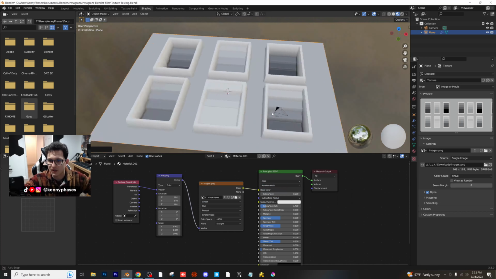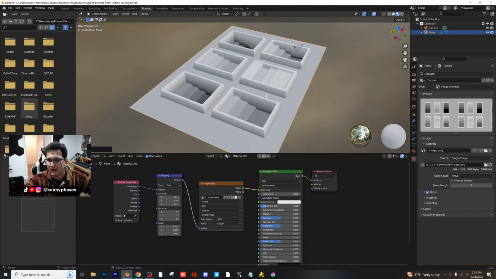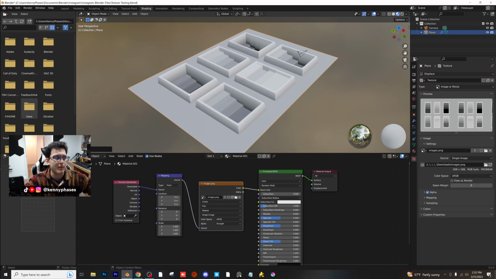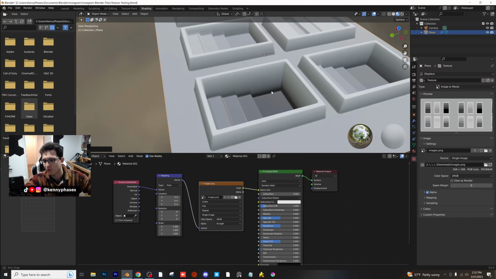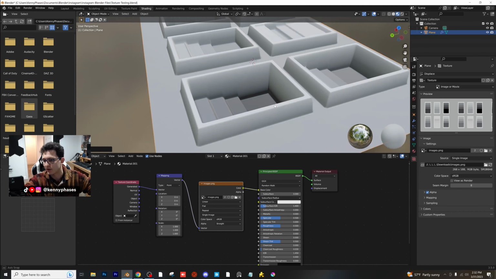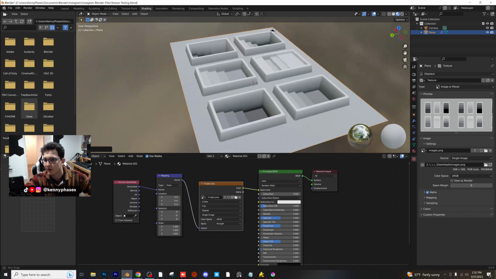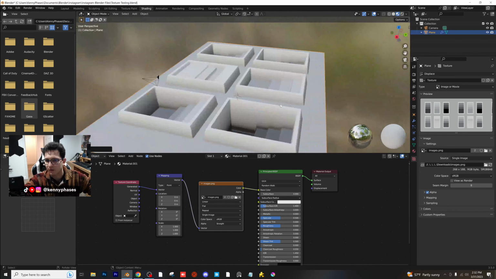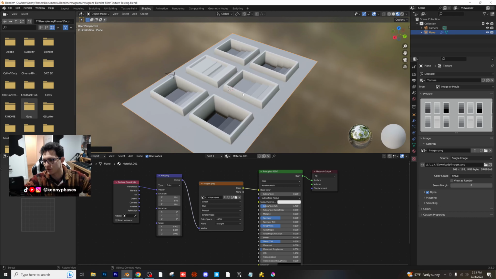Perfect. As you can see, and this is really interesting because this is just an image, right? And I'm using it as a displacement with a high amount of subdivisions. You can see that based on the black and white values, and if this was a higher quality image, these edges would be pretty much perfect. We can actually create a staircase with a 2D flat image, no modeling required. So if I wanted to, I could actually apply this displacement, and this would just become a mesh.